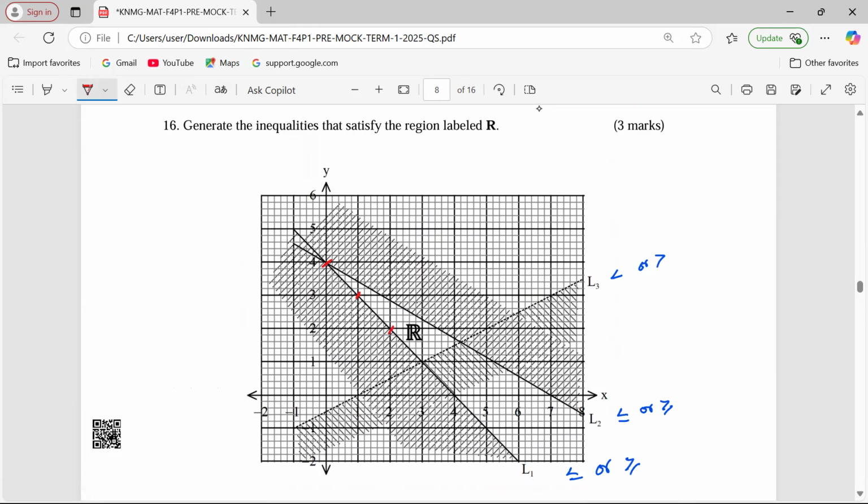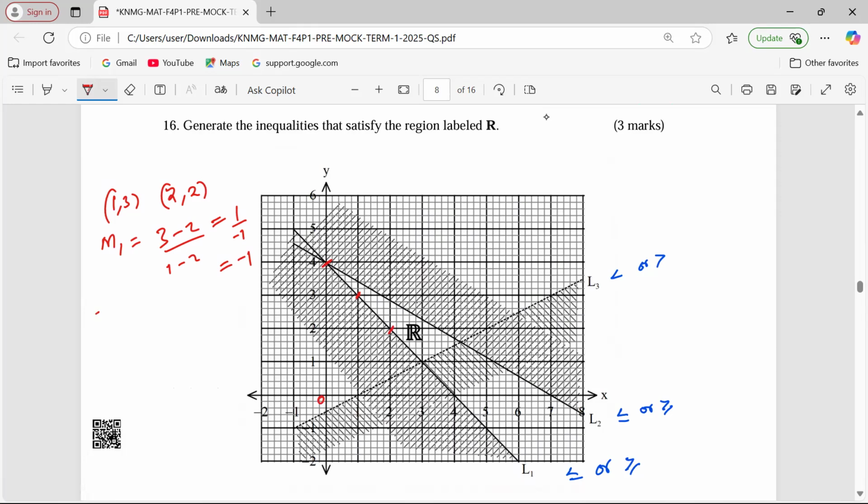That is, 0 is here. It's good you see where the axes are intersecting. 0 is there. So this is 1, 3. And another coordinate after 1, 3, we can talk about 2, 2. Yeah, 2, 2. So let's get this gradient now. Gradient 1 shall be 3 minus 2 divided by 1 minus 2. So this is 1 over -1. So the gradient is -1.